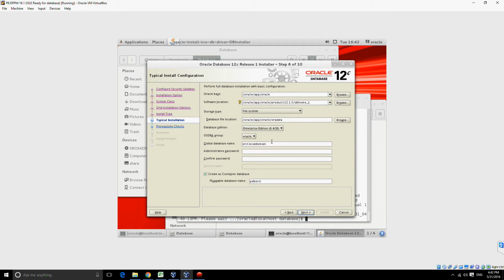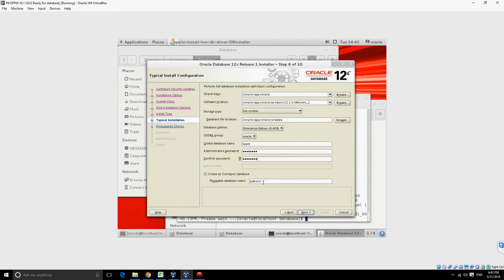So this seems fine. The database name, we can change it to EPPM. The administrator password, we can do the same, and we'll configure welcome1.